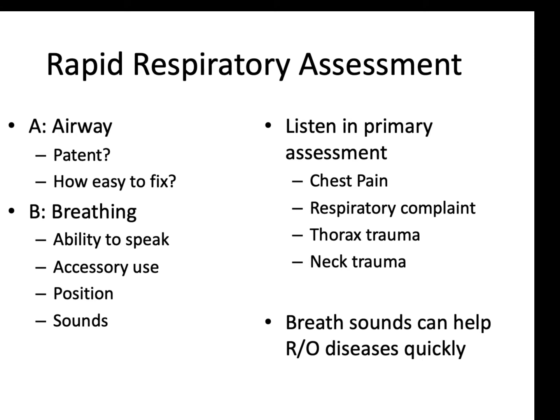How easy is that to fix? Okay, can we fix it with just a head tilt chin lift? Can we actually fix that airway by just sitting our patient up more if they're laying down? Do we need to do a jaw thrust maneuver if this is trauma? Do I need a simple adjunct? Do I need to go to an NPA or OPA in order to establish my airway? And always in the back of your mind, you should be putting suction in there as well.